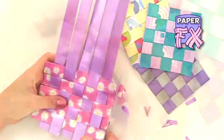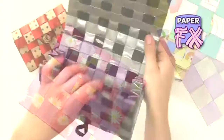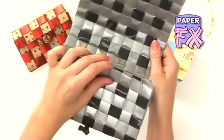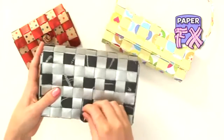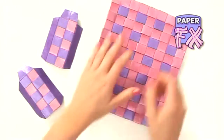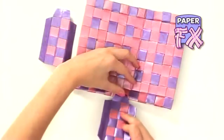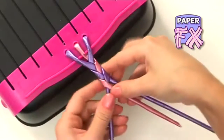This basic weaving technique allows you to create things as simple as this colourful coaster, or something as amazing as these bags and purses. With so much variation in paper to choose from, you can match every outfit you have with a different bag or accessory. Making a bag is just a small step from making a coaster. Once you've made the weaves, simply fold and glue them together. Make a handle using the simple twizzle stick to create paper straws, clack the straws together to create your handle, attach to the bag and off you go.